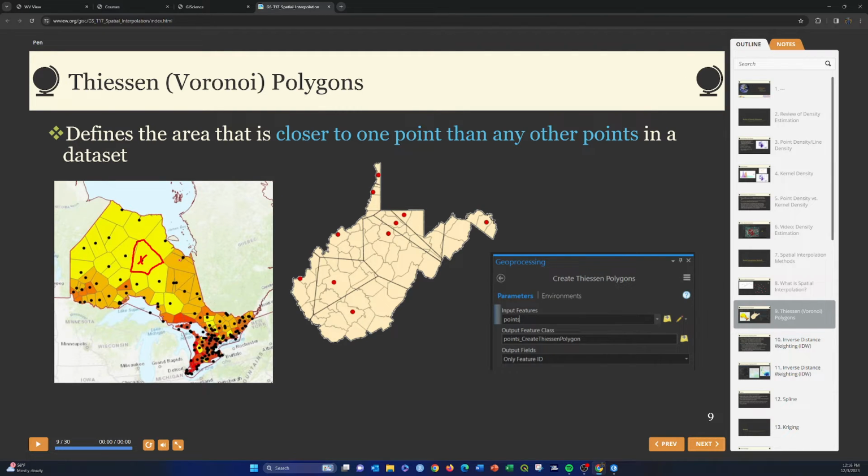This is an interpolation method, because once you have these areas broken up, you can assign the measurement associated with that point to all the area that's closest to it. So all the locations or cells within that extent would get the weather data that was collected at that observation station as opposed to one of the other observation stations. If you think about it, this is basically a nearest neighbor type interpolation. You're not averaging multiple measurements, you're just simply taking the value that's closest to that new location.